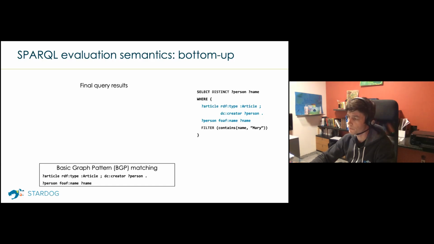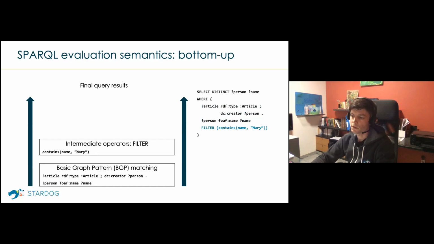So the way the specification defines the behavior of this query is that the first thing that happens is that the graph pattern, the so-called basic graph pattern, which consists of 3 triple patterns here, gets matched against the graph. So this query is going to match RDF patterns of the following form: articles, creators, and their names. And the specification does not say anything about how this basic graph pattern needs to be implemented by your system. It can be done by graph traversals. It can be done using joins, like in Stardog, for example. It can be done by any other means. It's defined in terms of subgraph isomorphism. So this pattern is matched against the graph.